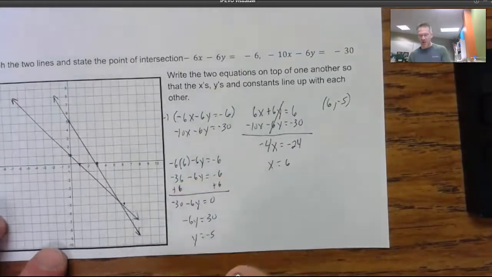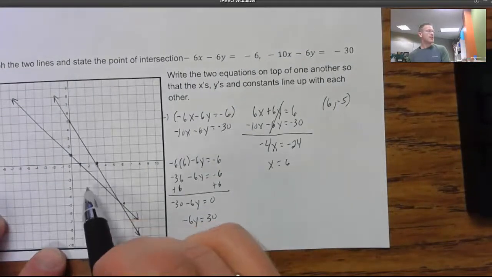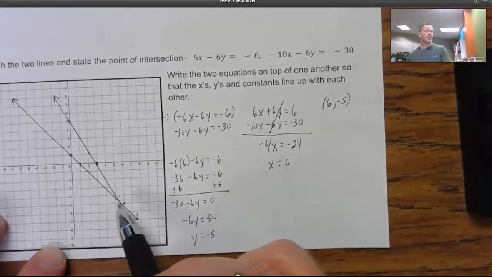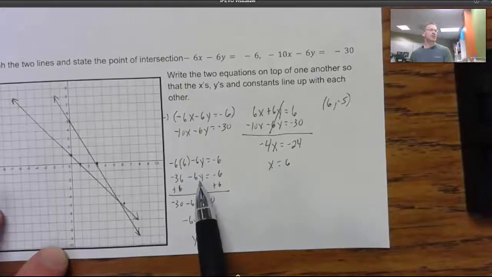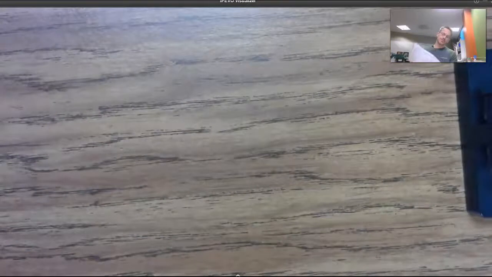But if you're not real precise, you can see I missed the intercept a little bit there, and that can lead to an inaccurate graph, which then leads to an inaccurate solution. That's the advantage of the algebra. The algebra will always give you the exact answer. All right, let's flip the page here.